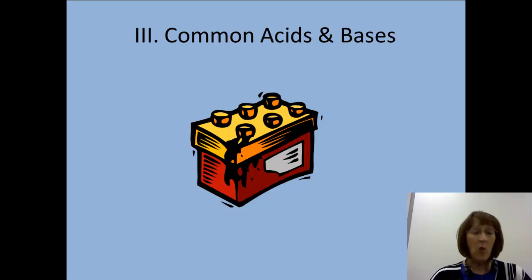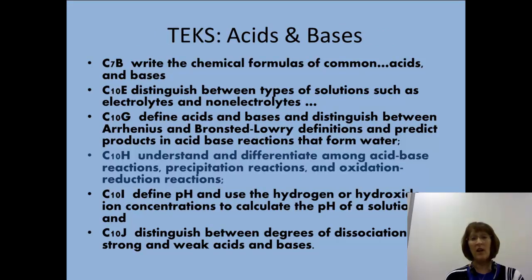This is part 4 of the notes on acids and bases, and we're talking about common acids and bases still. We're going to focus on writing the chemical formulas of the acids and bases, and also understand and differentiate among acid-base reactions, precipitation reactions, and oxidation reduction reactions. We're going to focus on the acid-base reactions.